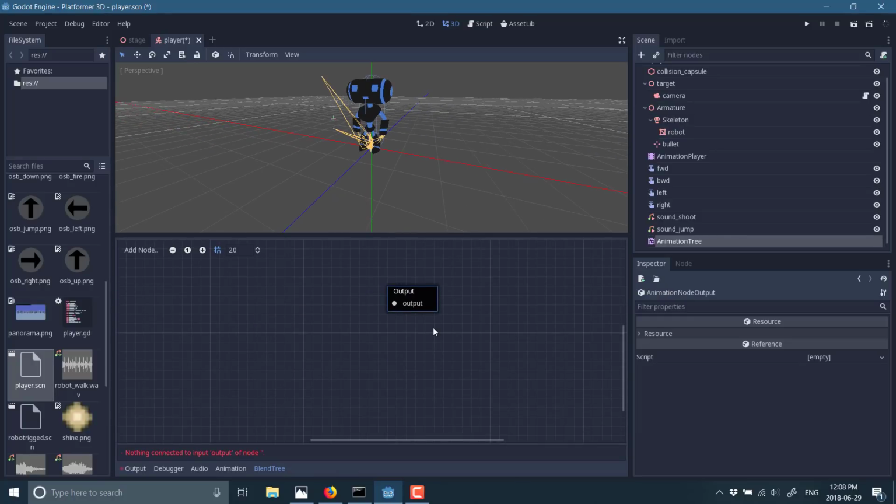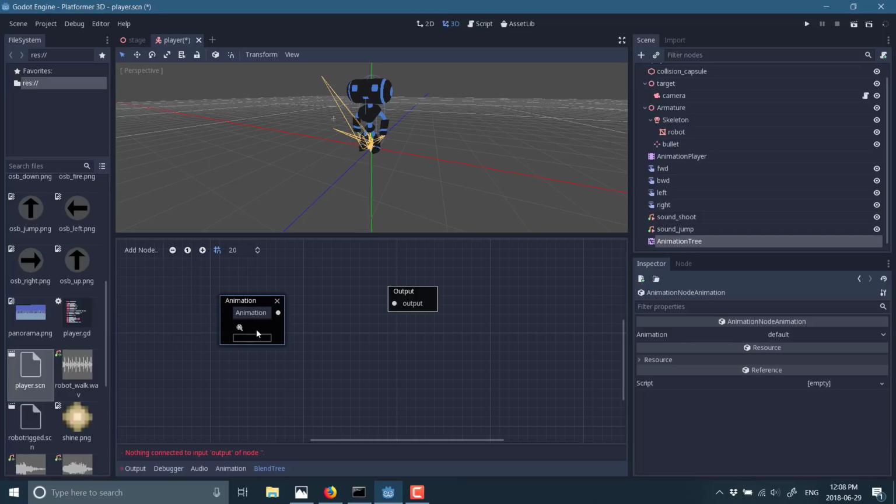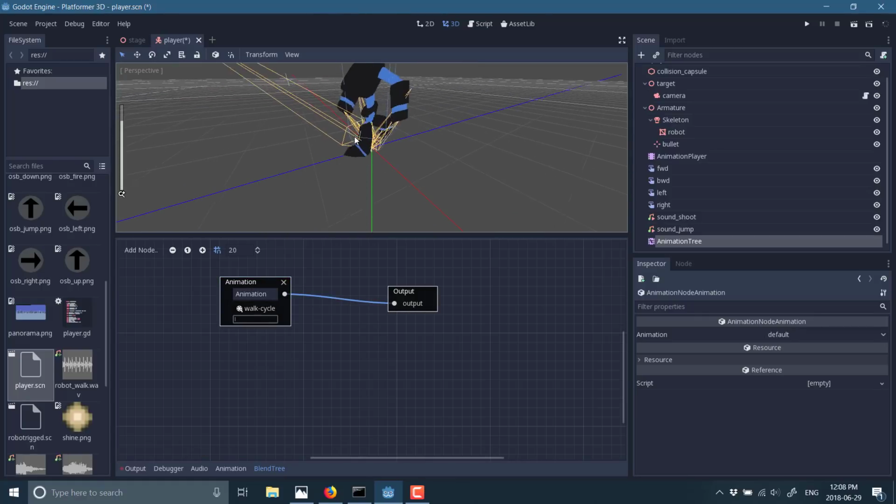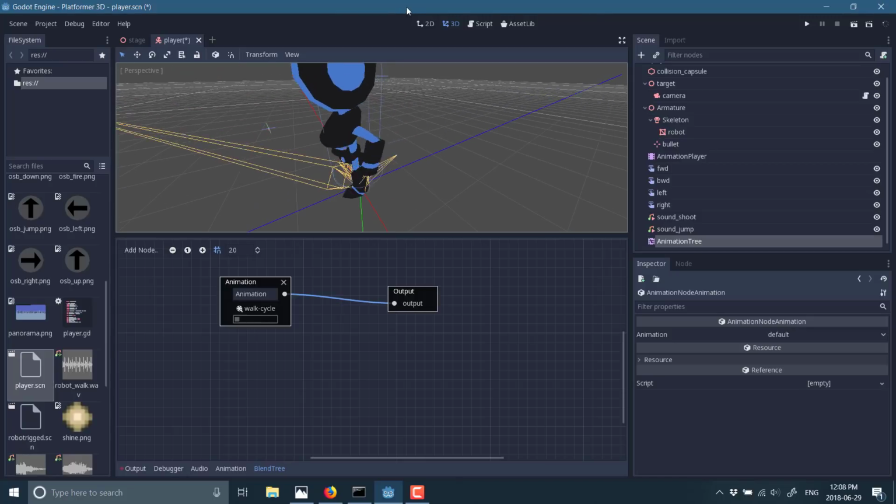So this guy is pretty straightforward. You're basically creating nodes of animations that you can blend together. So for example, I could come in here and I can add a single animation like so, and we'll create this guy as the walk cycle. So this guy's already pre-configured for a bunch of animations. And if I just connect it to the output, that is what we get. So you see here, we are now walking in 3D. Some pretty cool stuff, pretty simple.